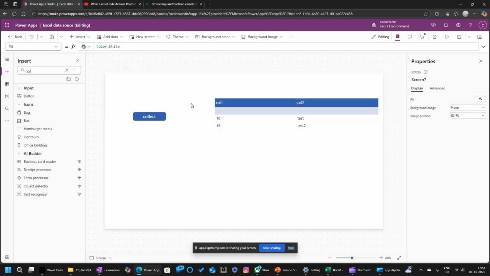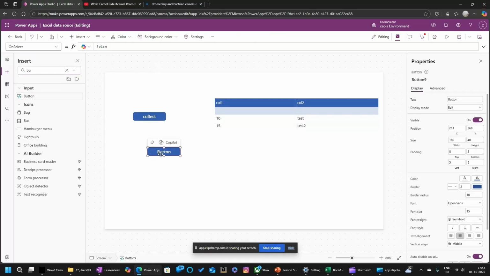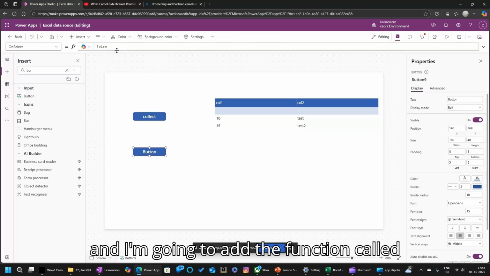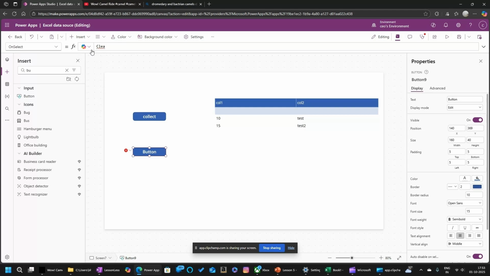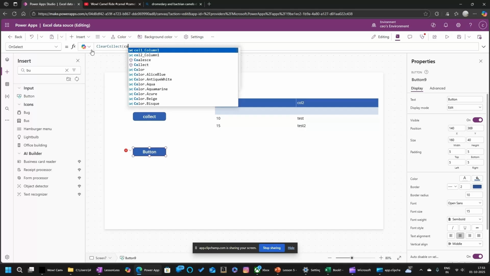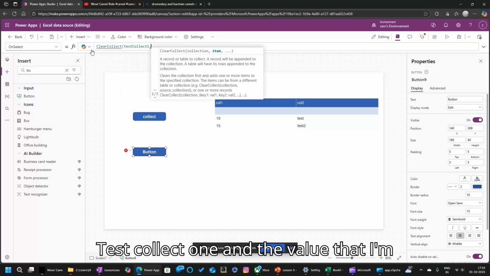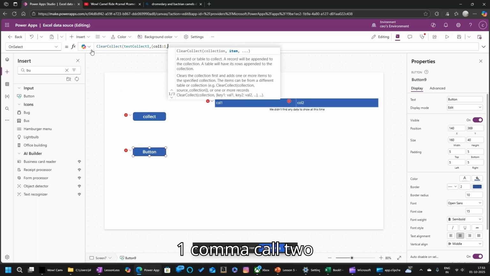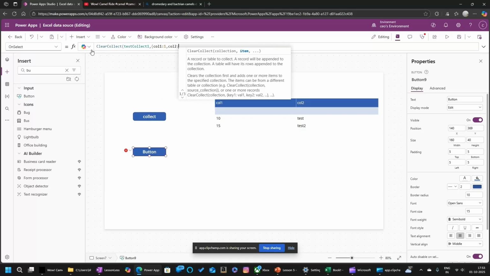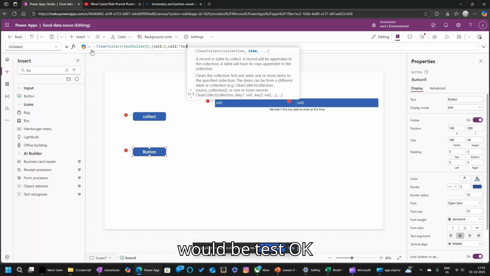Button, and I'm going to add the function called clear collect. Clear collect, test collect one, and the value that I'm going to put for column one is 1, and column two would be test.